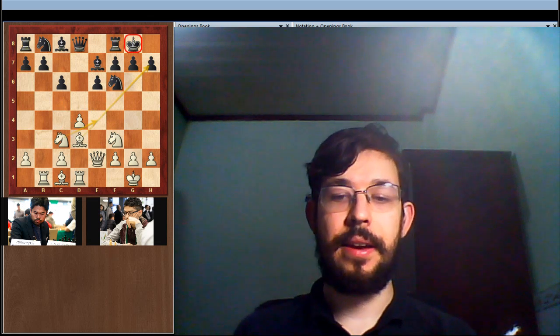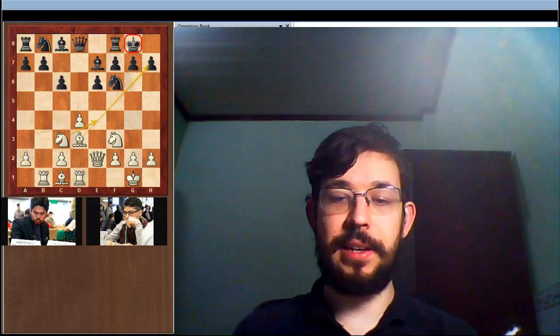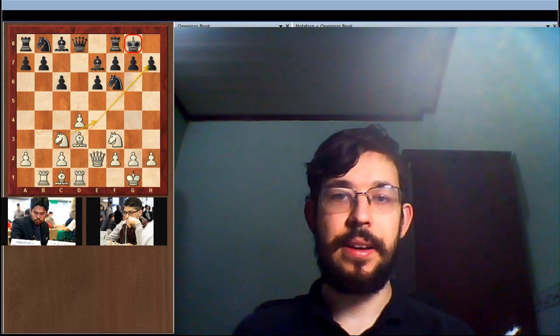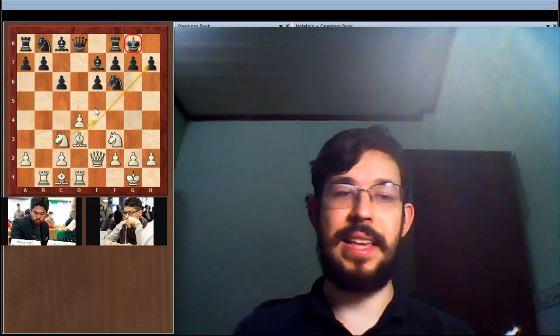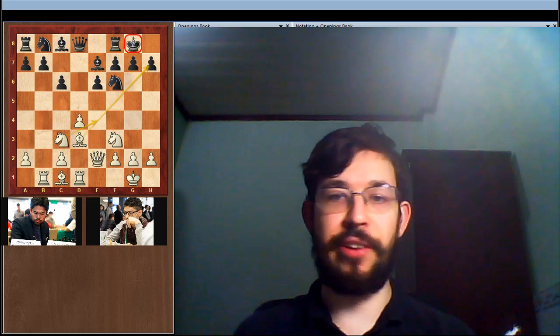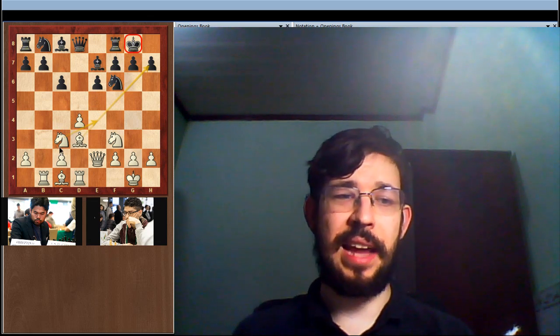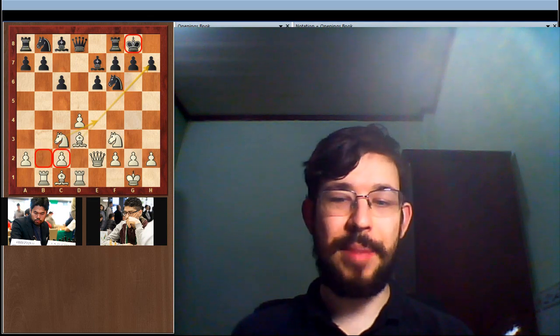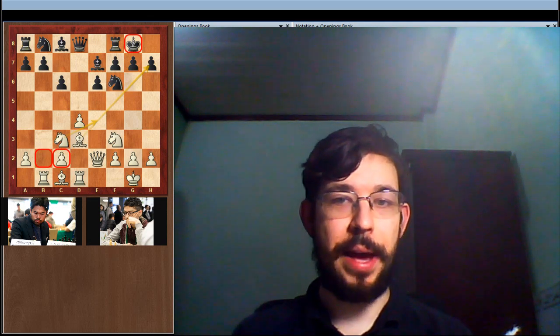side. Actually, the position reminds me a little bit of this anti-Vienna gambit, where you sort of see white sack the e-pawn and get a similar sort of initiative for the pawn. I think in that line you have a pawn on the b-file instead of the c-file, but otherwise it's a somewhat similar sort of play.